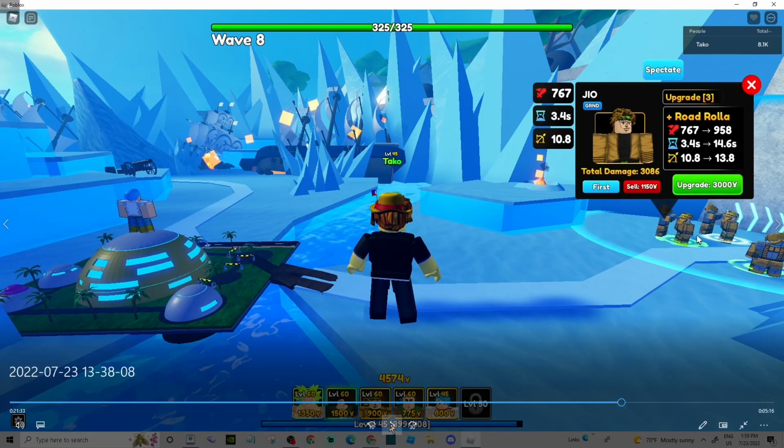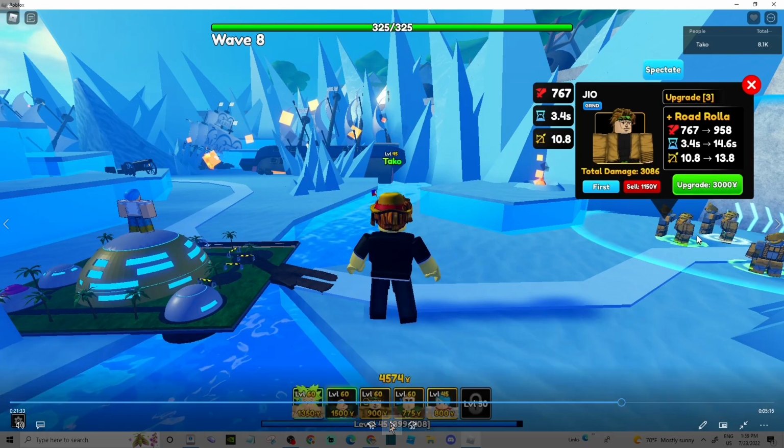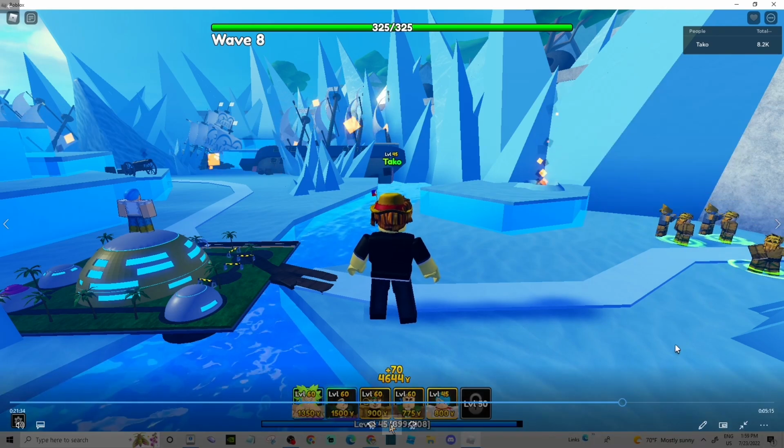And then once you have enough money, you want to upgrade Dio 3 times, where it's right behind the road roller upgrade, because this actually decreases his SPA to 3.4 seconds. And if you upgrade all 3 of them to the 3.4 seconds SPA, you should be able to kill units fairly quickly, and they should be able to handle this for around 10-11 waves. And that allows you to upgrade your Bulma in that time span.